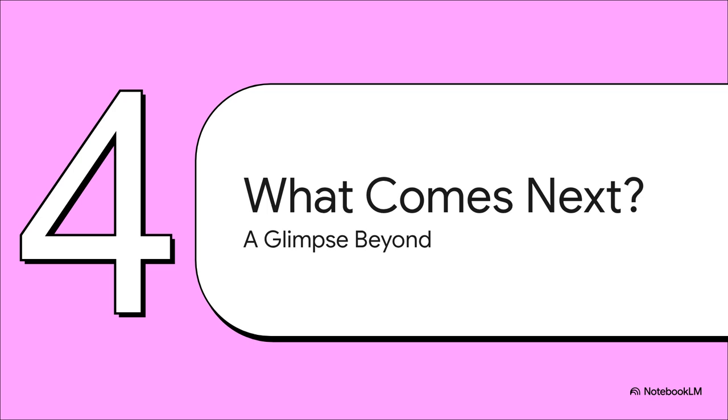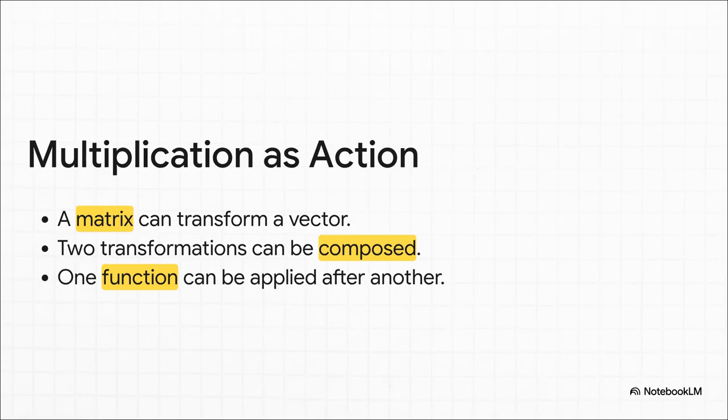So why is this so important? Because this concept of one thing acting on another isn't just for arithmetic. It's the key that unlocks the door to much, much higher level math. When you get to something like linear algebra, multiplication might mean using a matrix to completely transform a vector, to stretch it, shrink it, rotate it in 3D space. And here's the real kicker. That old rule you learned, that 3 times 4 is the same as 4 times 3, well, in advanced math, that's not always true. Sometimes the order you do things in changes everything.